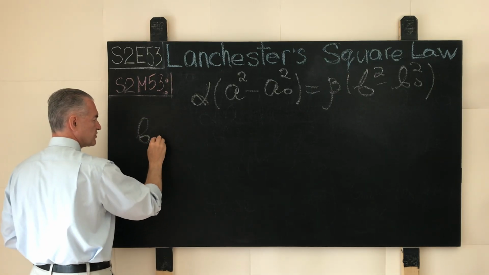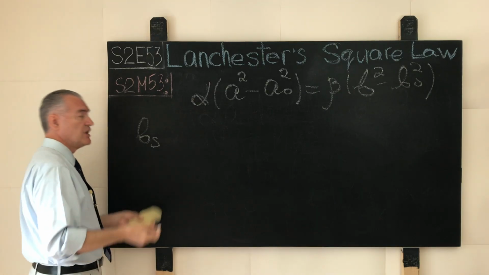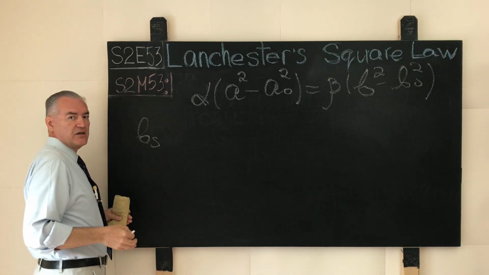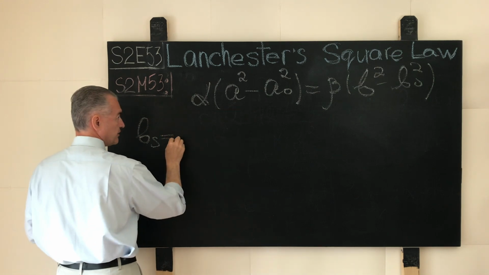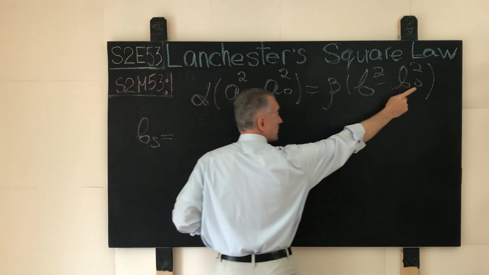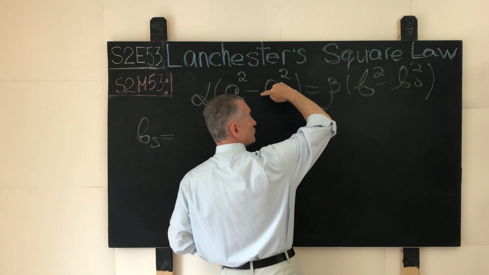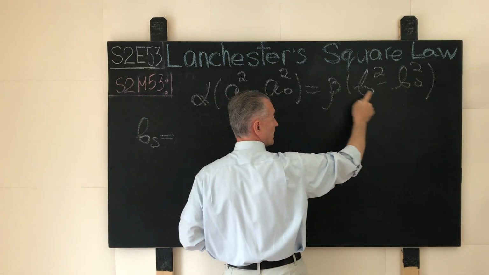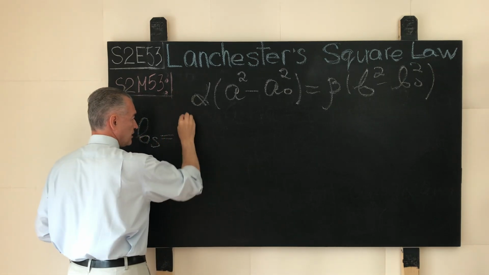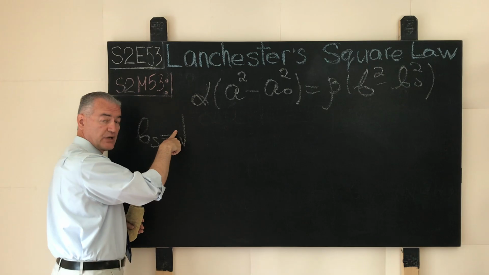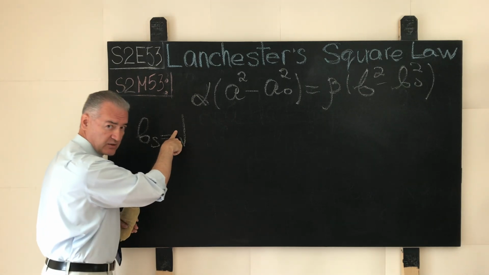The number of survivors in this case, the fully escalated mode, the army B totally annihilated the army A, no fighting units of the army A left. What is the answer here? Well, right away, b squared sub 0 jumps over here, beta taken out from either side, so we have a square root. Again, why is it that out of two roots, plus or minus, we take the one with the sign plus?